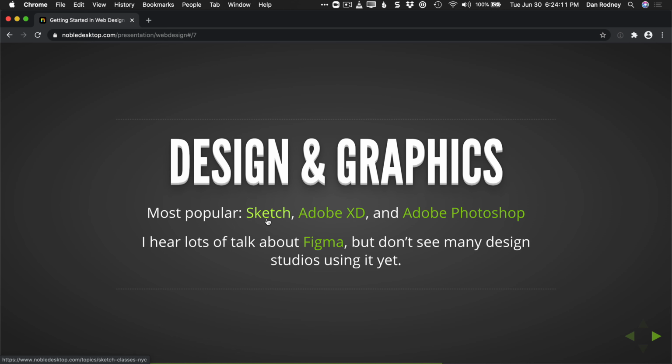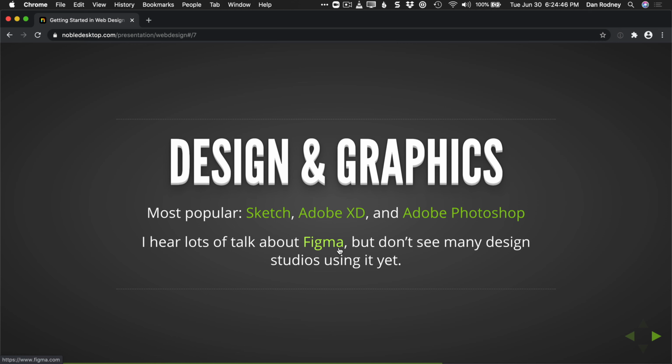So tonight I will be showing Sketch just because it is the front runner of what most people are using. But Adobe XD works very similarly. So if you're on Windows, the same types of things basically that I'm going to be using Sketch for, you can do in Adobe XD as well. And Adobe Photoshop, even though it is a photo editor, tons of designers know Photoshop, and so they do create their web designs in Photoshop as well. It's not as easy to do as it is in something like Sketch or Adobe XD, which are dedicated to doing web design and app design and all sorts of digital design, but you can use any of these three.